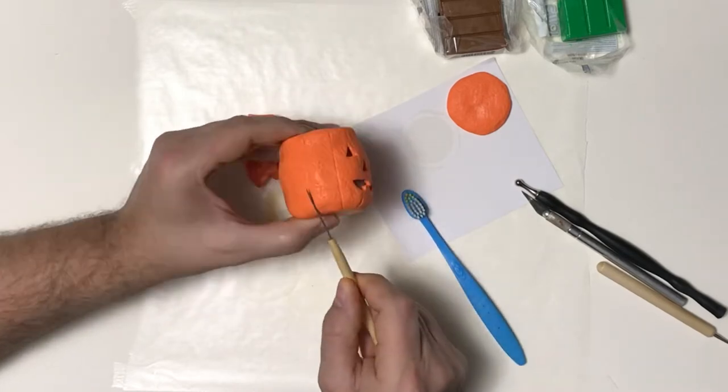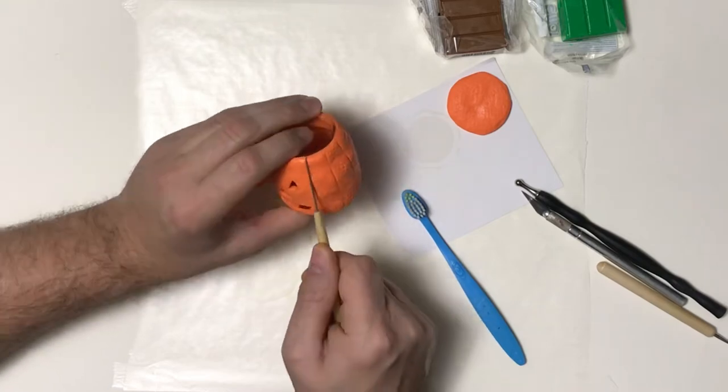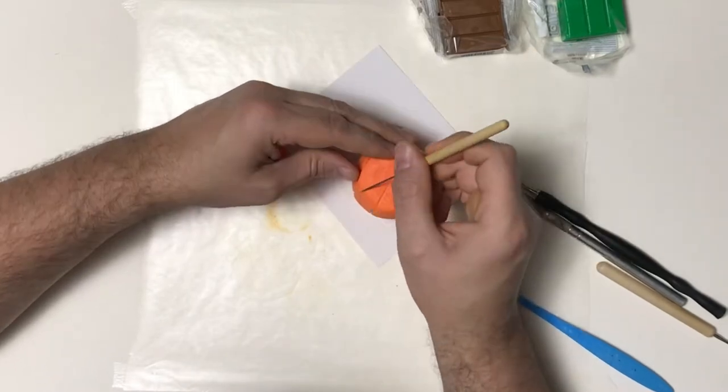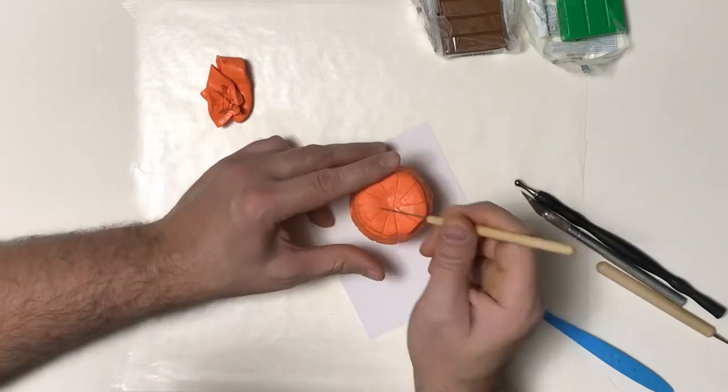So after texturing the pumpkin jar with my toothbrush like I did the top, I'm just going in and using my needle tool to add the lines. Now I want to add the lines to the top too, and I'm matching these up with the ones that I put on the base of it.